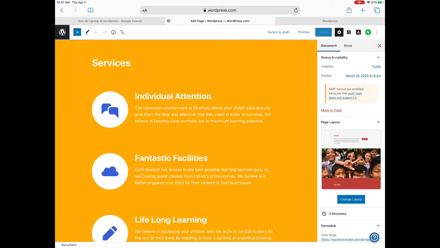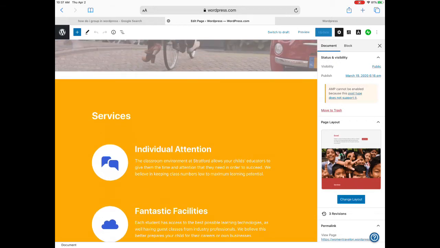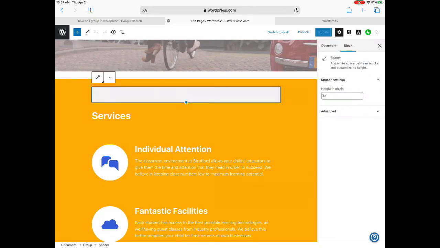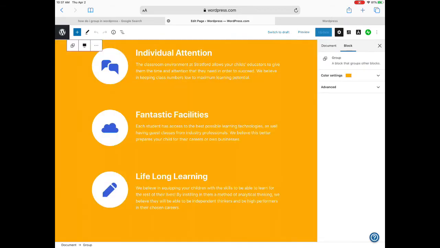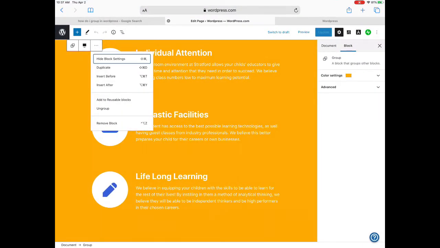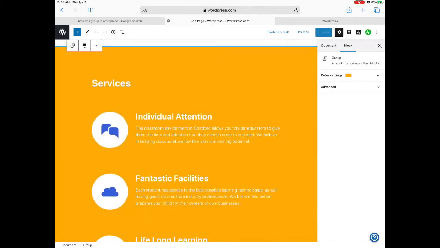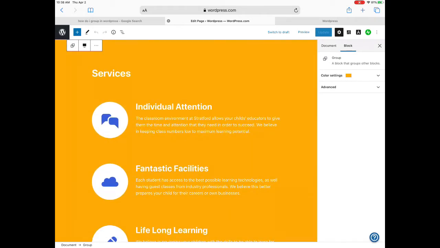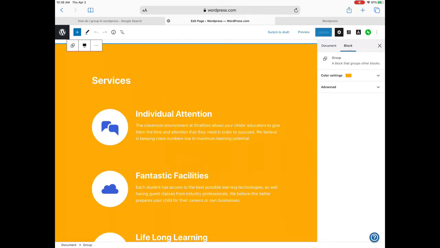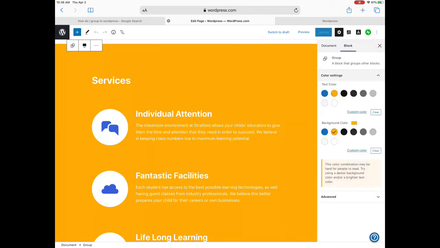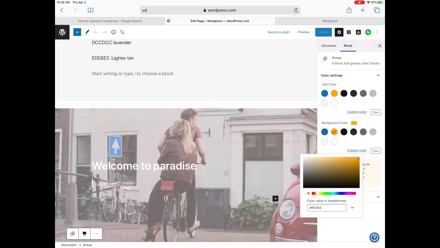So obviously I'm going to come in here at these different spaces and see if I can't play with them some more. So on this one, I'm looking at this yellow space now, and it's a pretty big space, and I want to make sure that I catch this color first and then move from there. So you can see that over on the right I've got color settings, and I've got a background color that's a big yellow. So I want to change that again.